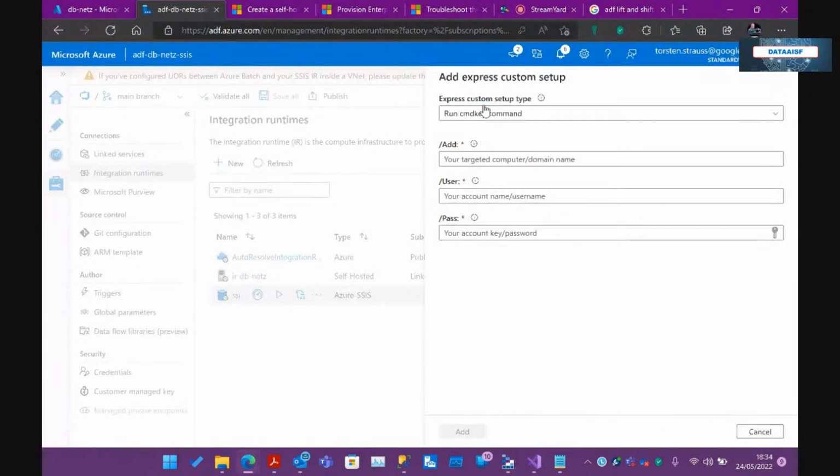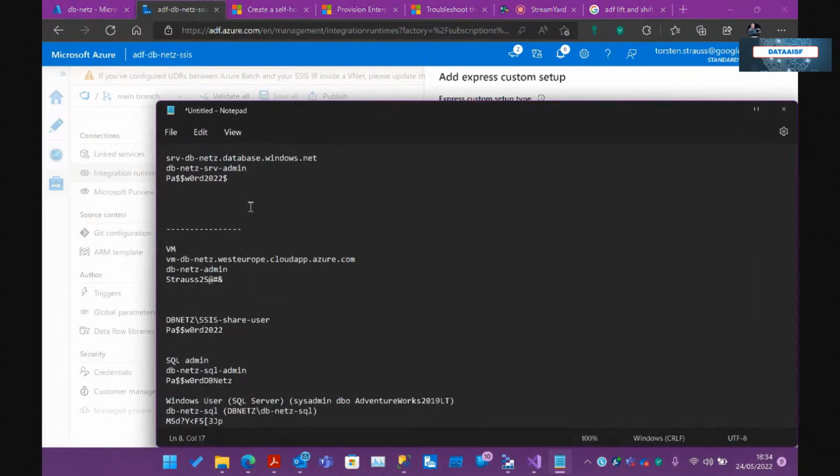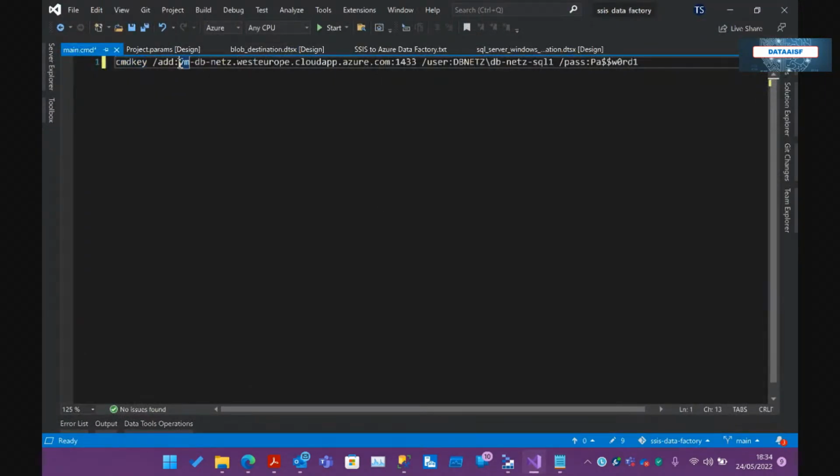So I decided to have an Express custom setup type of run cmd command. And here I can add a target computer domain name. So I can do the same here. Sorry, it's always the wrong window. That is the one I'm using. Let me do this.